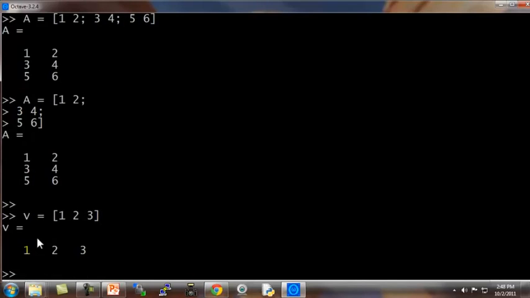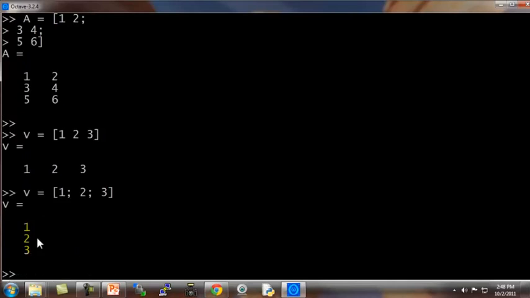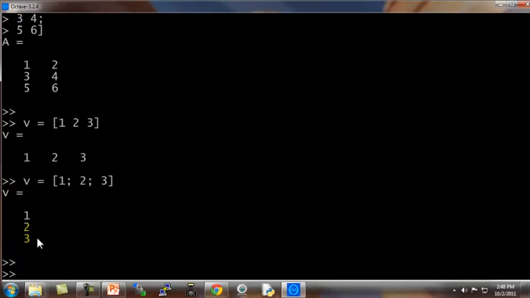Not 3 by 1. If I want to assign this to a column vector, what I would do is instead do v equals [1; 2; 3], and this will give me a 3 by 1 instead of 1 by 3 vector. So this is a column vector.